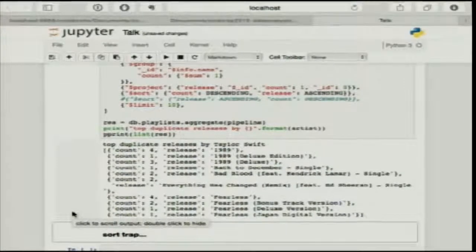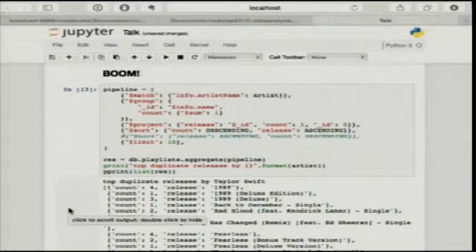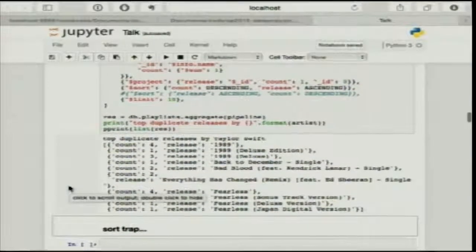And what's going wrong? Something's wrong. Because we said, I want by count descending over all our data. And then I want to have it sorted by release in ascending order. But our result is basically by release and then by count. So something's going wrong here. And I can assure you, it's not broken. It's actually a trap, because in the pipeline we pass in a Python dictionary. And the Python dictionary, of course, is unsorted. So we just pass in something which is not ordered. And of course, our results get a little bit unpredictable.